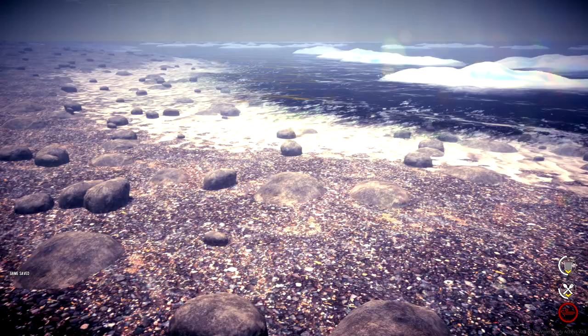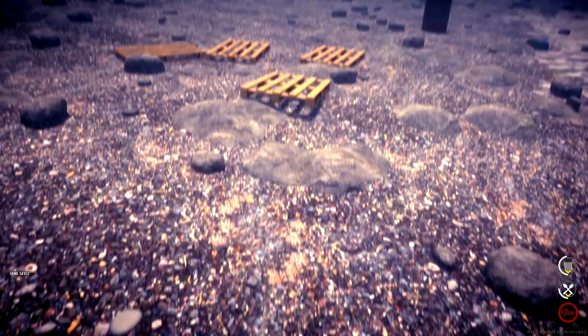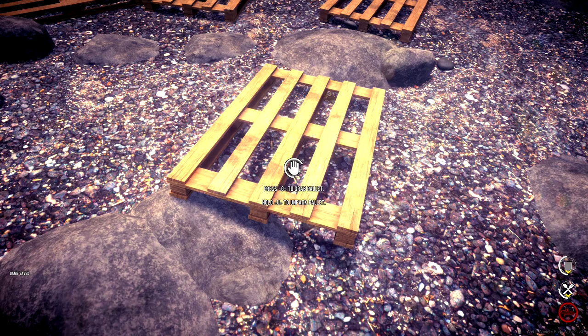Right, so we've got some pallets, so now we should be able to break these down. And for each one, we should get 10 planks of wood. Is this how you made your storage chest? Yes. So we need to pick these up.